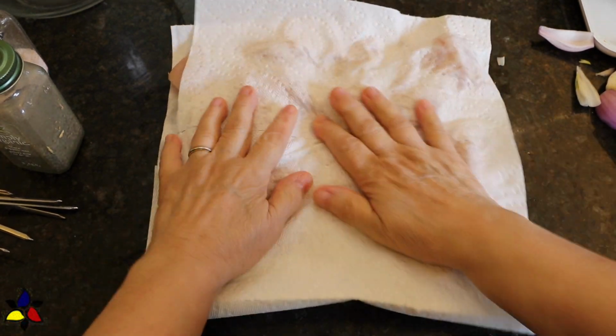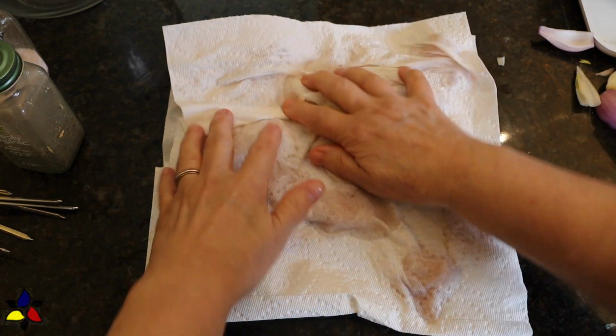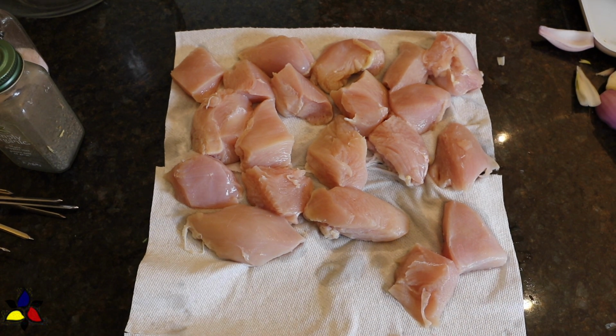And as I have emphasized in many of my other chicken recipes, I always like to rinse the chicken before cooking. In this case, I place the cubes into a large bowl. I make a light vinegar water bath, swish it around. I let the cubes soak in the vinegar water for about 5 minutes and then rinse under running water.